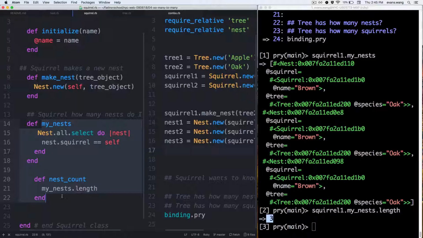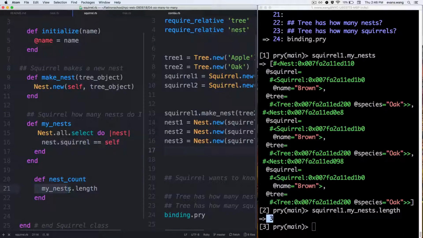But more important than just writing the code, every single one of you will have a one-on-one, and I will be like, what is this? What is this? What is this? Why did you write this? What is this coming from? And the answer to that is, I need to go through all the nests, and then in each of the nests, I want to check the squirrel and see if that squirrel is me, because I'm the instance that called on it.